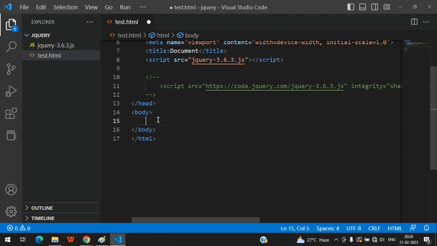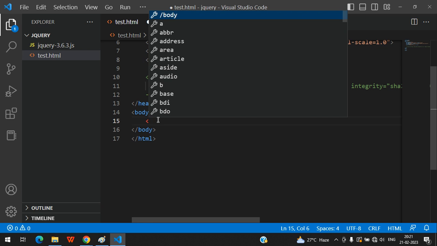The first part is complete. Now the second thing: what can we do with jQuery? We can do any kind of thing that we can do with JavaScript. So for that, the first one is how to refer to or identify the individual elements of a web page.